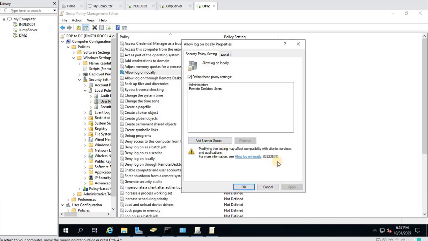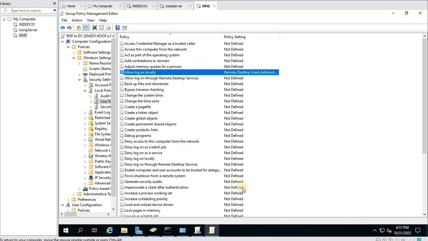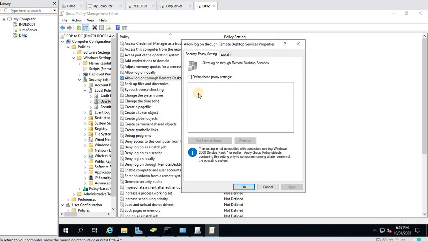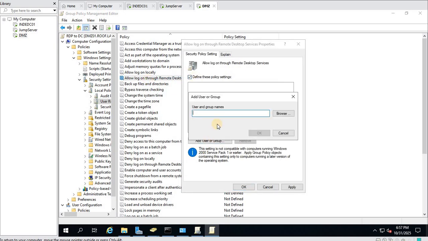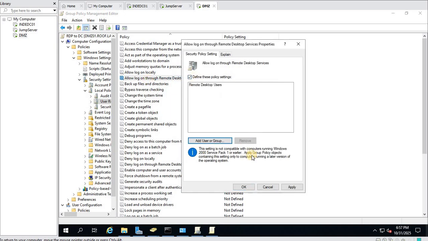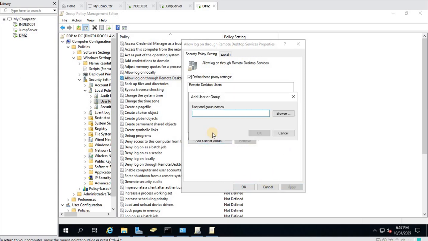Very good. You were saying something? This one, right? Yes. We can add administrator as well, just to avoid any confusion.